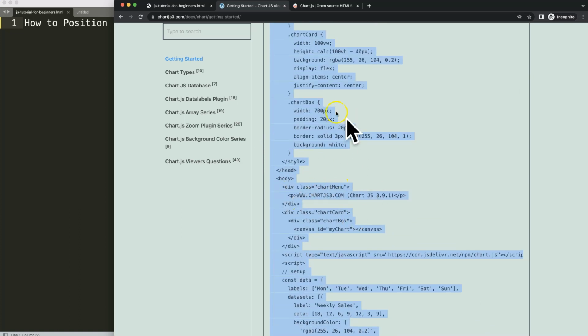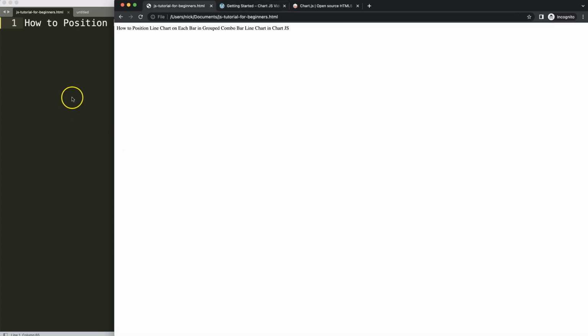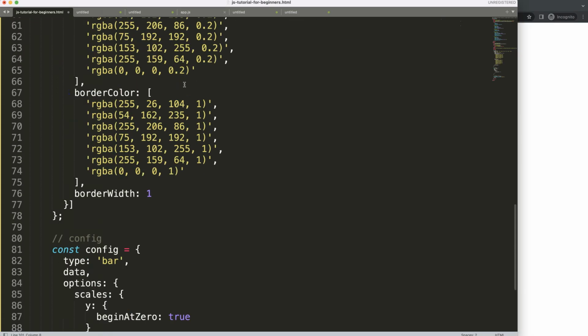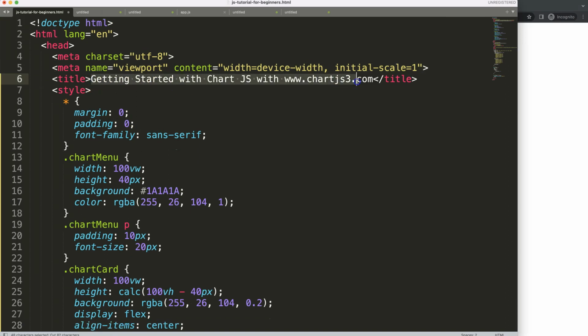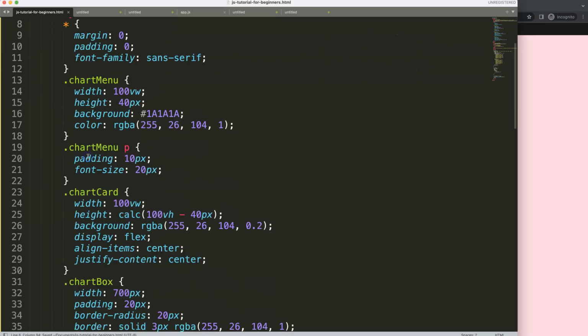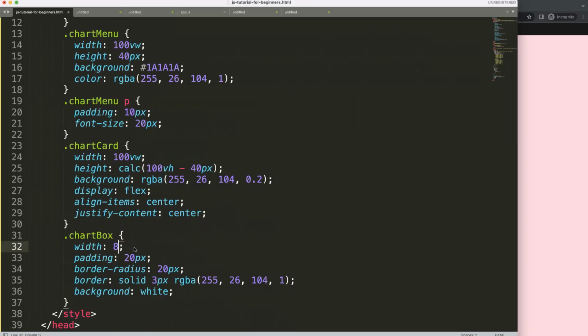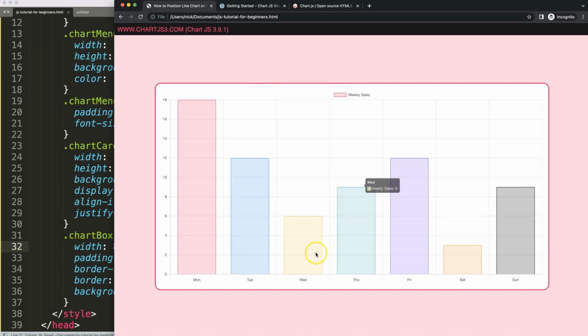If you wonder how this code is set up, watch this video that explains it all. So then I will just paste it all in there. I'll just cut out the title, put the title in here, save, refresh. There we are. So let's maximize the chart size. Say this 80%, save, refresh. There we are. So now we have this.